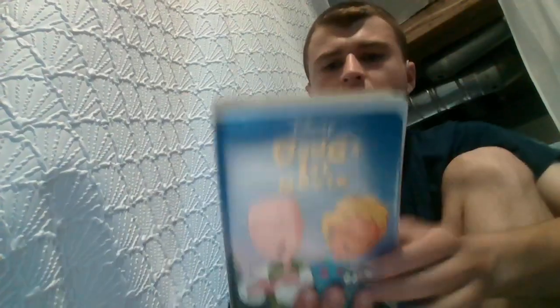Next up we got Free Willy. I'm hoping to get the first movie on VHS and the third movie. Here's the tape. Print is October 8, 1995. Next up we have Doug, the first movie.